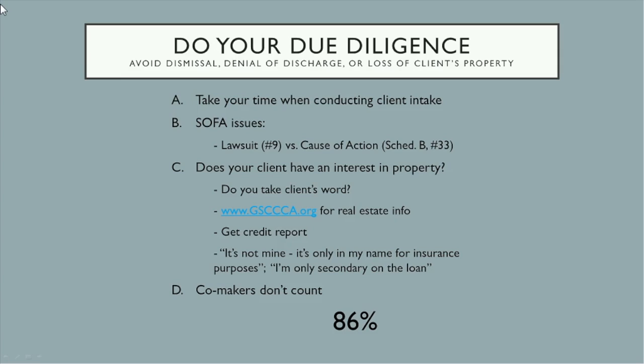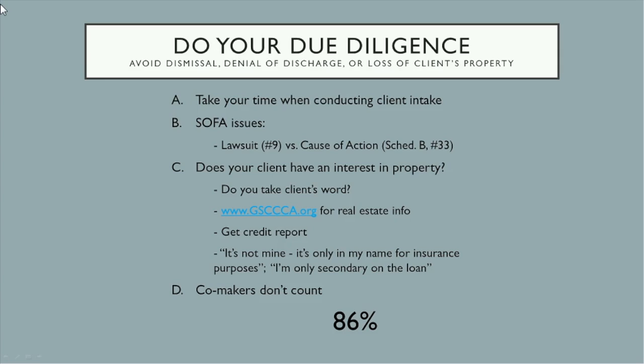We expect questions about things that are in the schedules to clarify this point and that point, but that meeting of creditors room gets really quiet when the trustee asks you about something that's not in the schedules. Sometimes you can avoid it, sometimes you can't. But the first one is lawsuit versus cause of action.